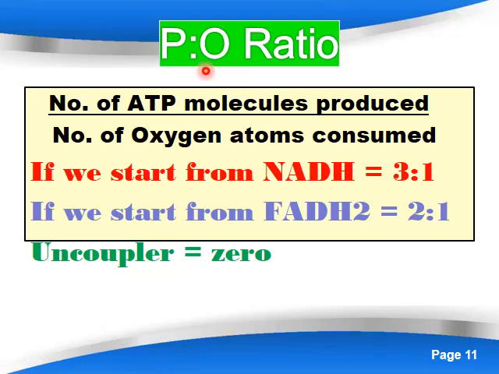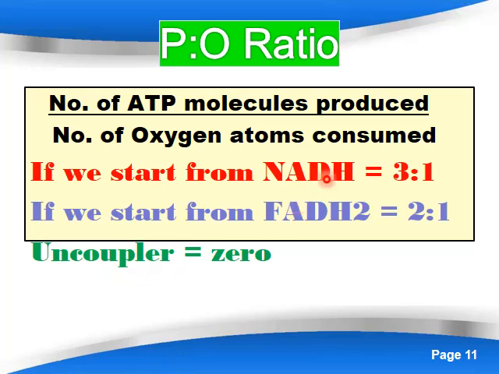What is the P/O ratio? This means the number of ATP molecules formed per one oxygen atom consumed, forming water. Per every half oxygen molecule forming water, this results in 3 ATP formation by, roughly speaking, NADH, while it is 2 ATP formation by FADH2. But uncouplers produce 0 ATP. What are the uncouplers and how do they produce 0 ATP?